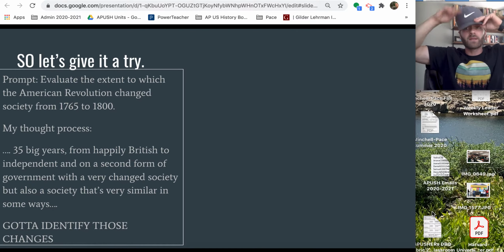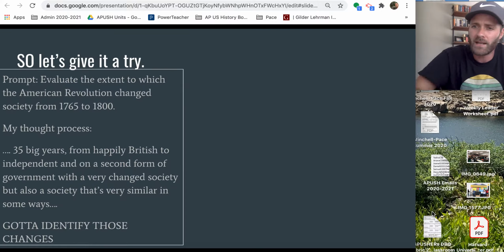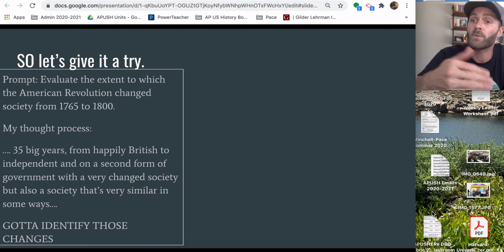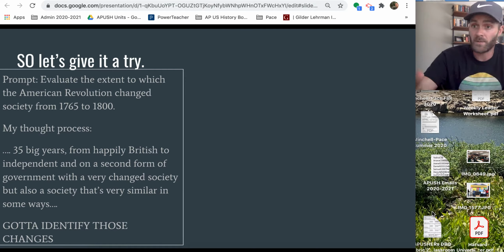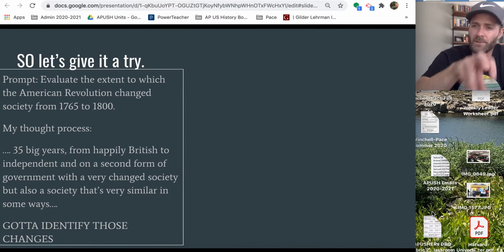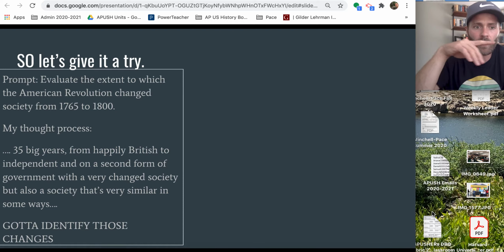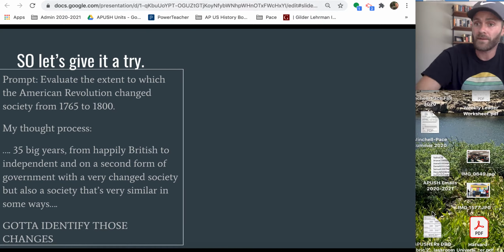Let's think it through. I'm going to do a mini modeling in which I walk you through my thinking and the way I consider this. I picked 2 documents that you should already know. They're not in your DBQ, but they're 2 documents from period 3 you should be aware of that would fit in this DBQ if I chose to include them. I did not. So that way you can get a little exemplar work, a little peek into my crazy brain work. And then you can do this. We'll do the same thing together live in our session this week.